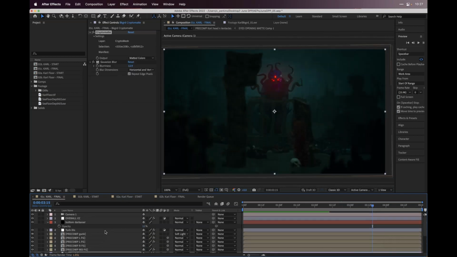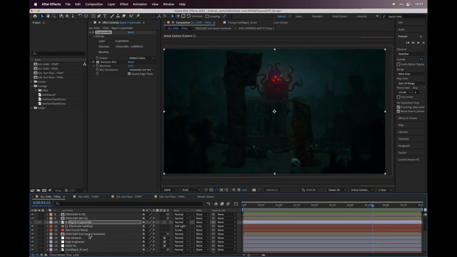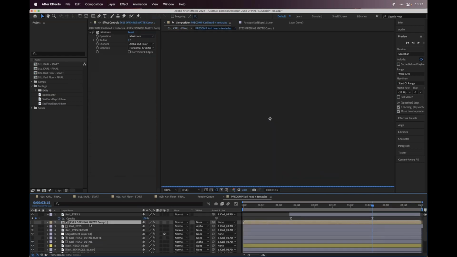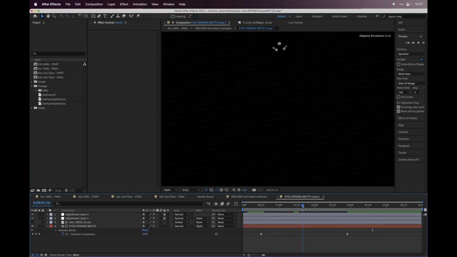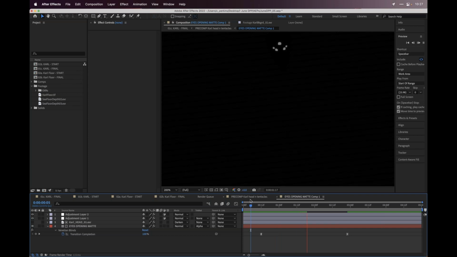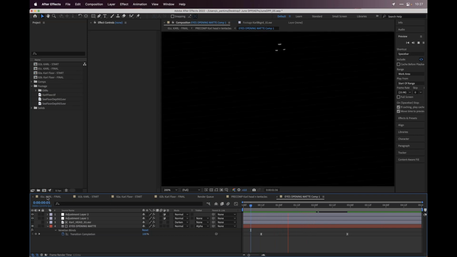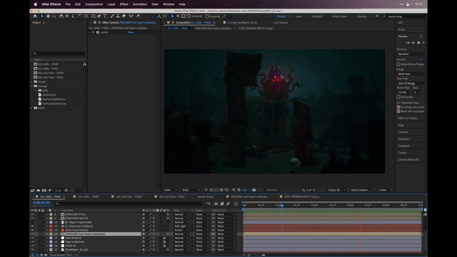Let's see, I'll go ahead and open this up so you can see what's going on. So in my final version, I had the head and tentacles, and then I created this mat where I used the Venetian blinds effect, which creates these horizontal lines. And I use this as a mat to have the eyes open. So there's the eyes opening. And then I use that to create this emissive thing where the eyes are opening there. And then I use Trapcode Shine and some other effects to make that streak a little bit.